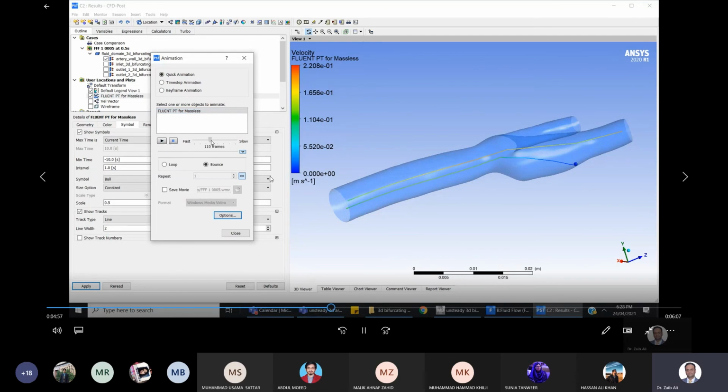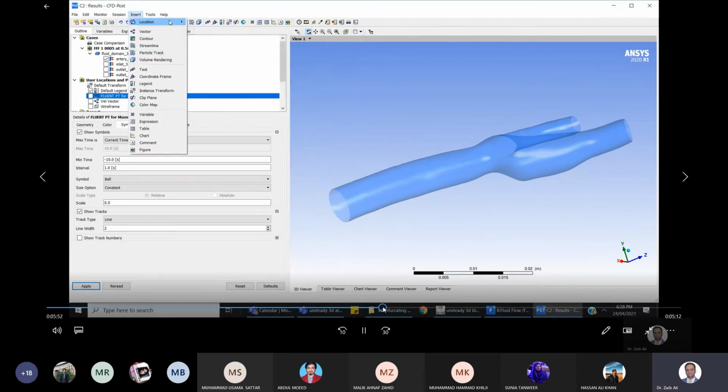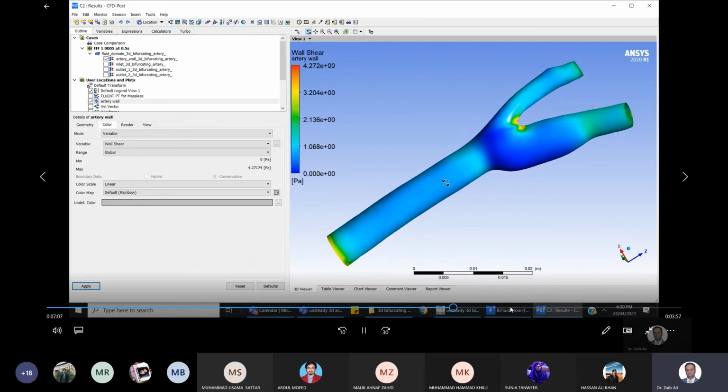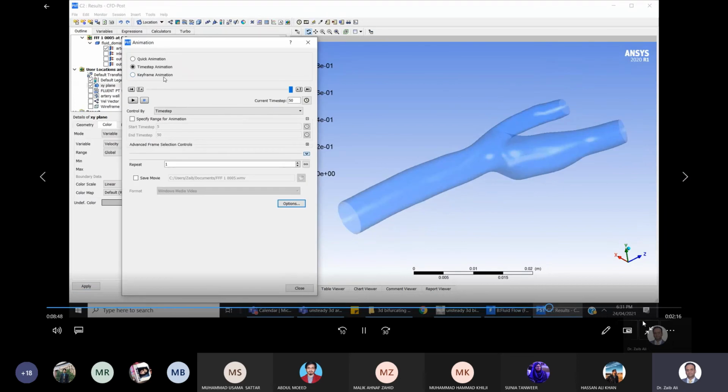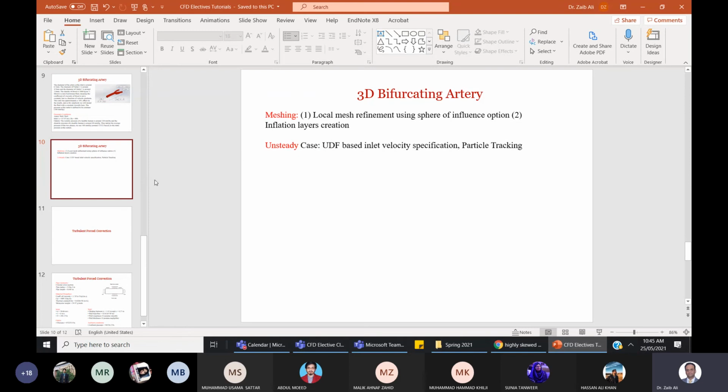This is it. You can set up the animation in Plate. Then there you can see that you can track the motion of these red particles. So this is something I wanted to show you, that you have the capability in Fluent to perform such kinds of simulations. And then you can see the rest of the unsteady flow phenomena as well. Okay. So that's about it. They were more advanced.